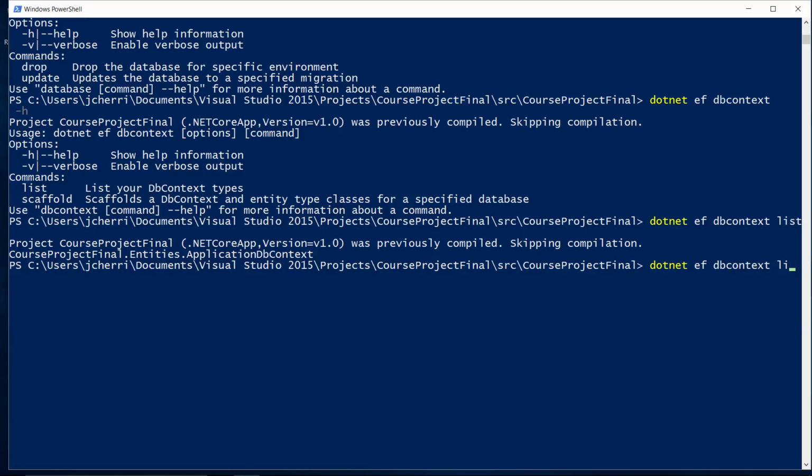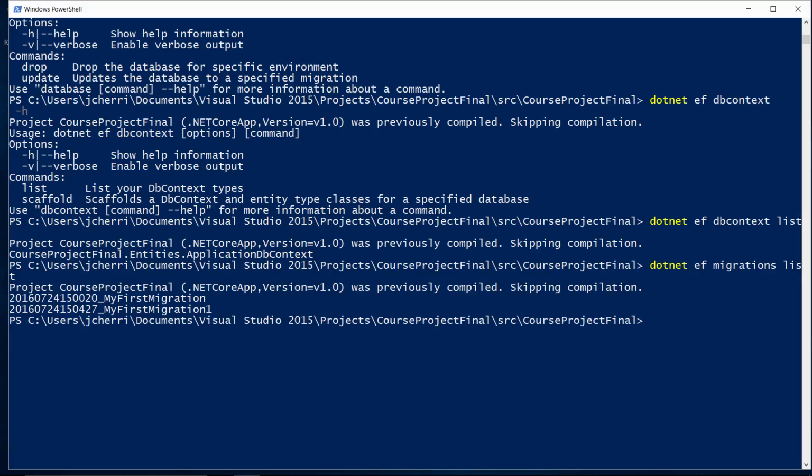We can also come in here and instead of dbcontext, we can do migrations list to see all of the different migration versions we have. As you can see right here, we'll see the previous migrations we have, my first migration and my first migration 1, which we did previously. You can also update your database with the database update command.